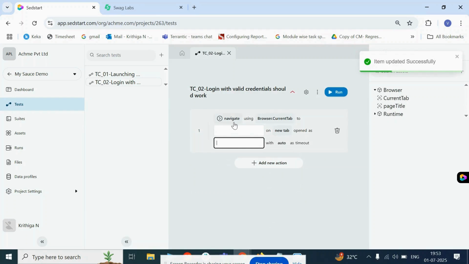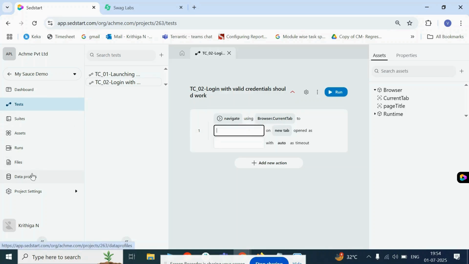So we have the action specified as navigate here. Navigate using browser dot current tab. This input field is available to provide the URL of the application we are intended to work with. Instead of hardcoding the URL, we can provide the URL provided in the profiles page.